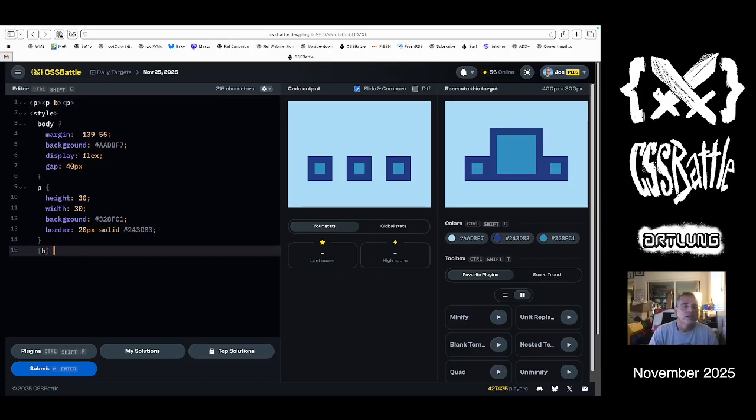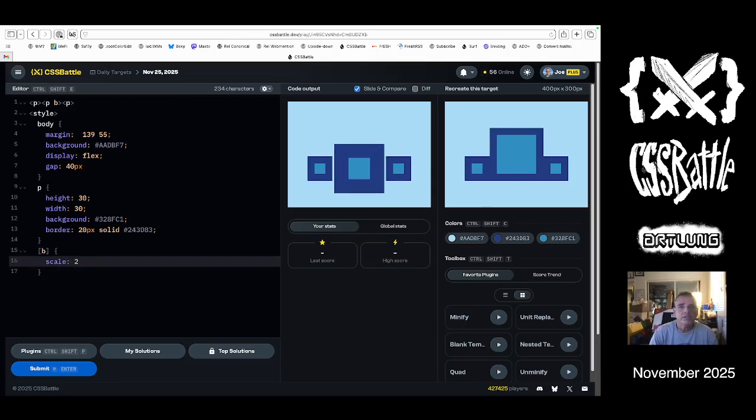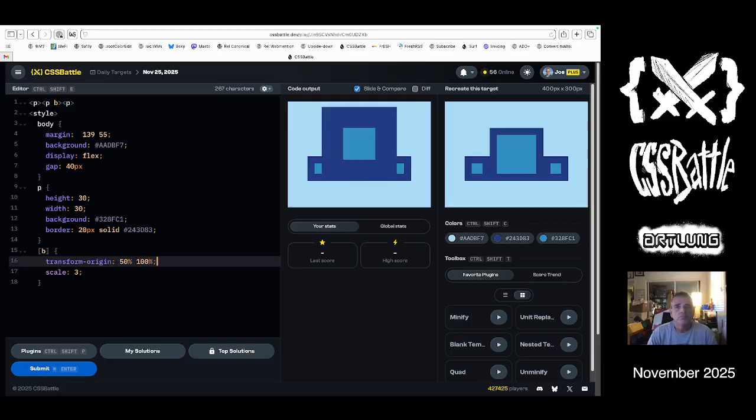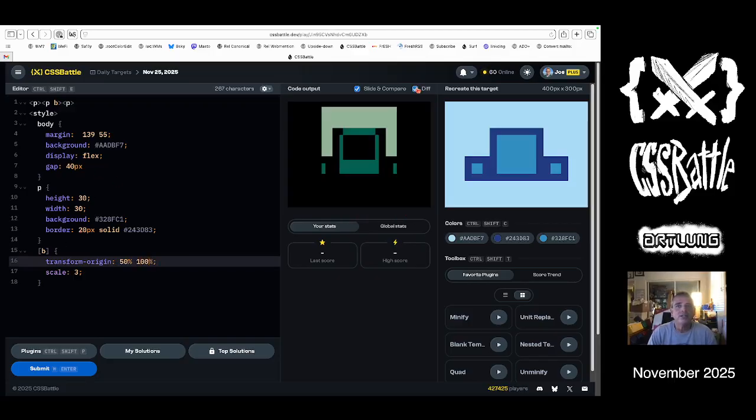Haha. I was thinking, oh, we could scale it up. Scale it, we gotta say 2, 3, 2, 3. And then if we give it a transform origin at 50%, 100%, maybe we can kind of make it work.